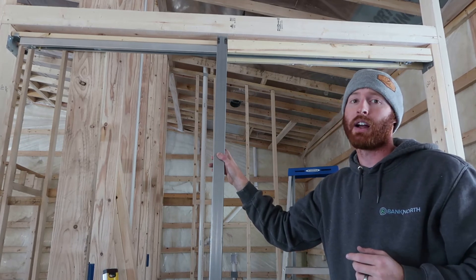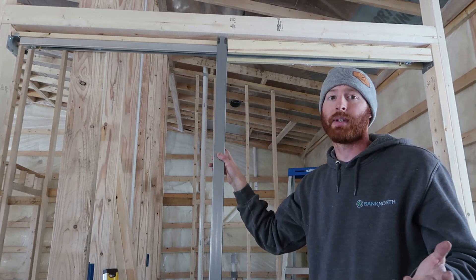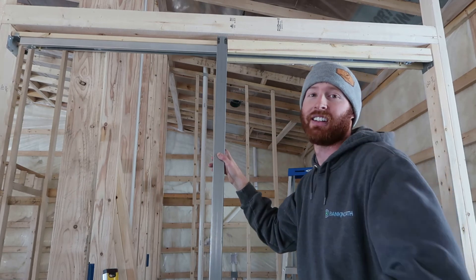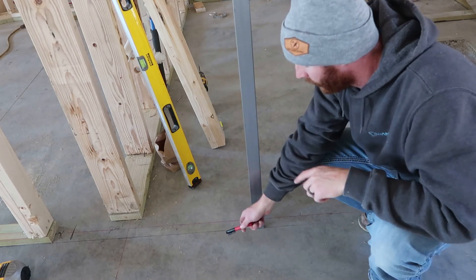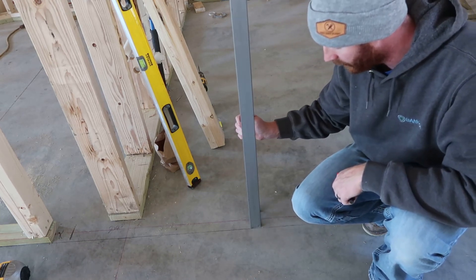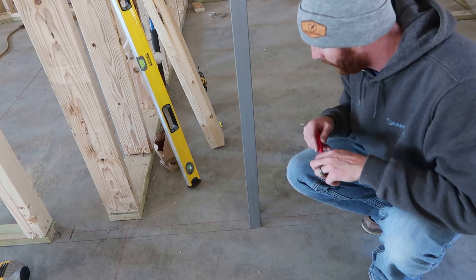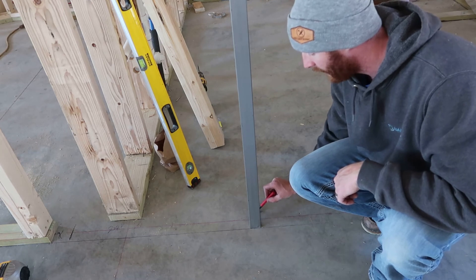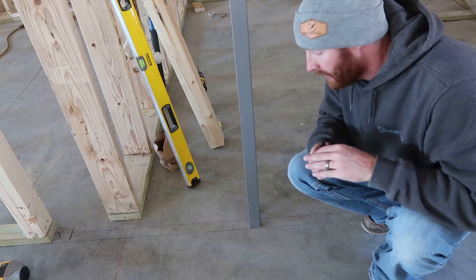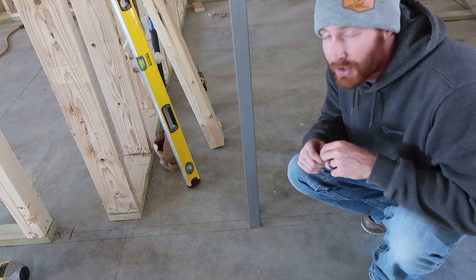If you have flat ceilings it'll be even easier. I battled having to cut some angled studs because my interior pitch is on a 2/12 pitch, but flat ceilings make it simpler — if I could do it, you can do it. One other thing: you're going to want to draw a perfectly straight line flush with your studs so when you're placing these interior studs you know exactly where to line them up. I just used a straight edge; if you've got a partner you can run a chalk line. Once it's plumb, mark the holes through the little holes on the inside, pre-drill the concrete, and run some tapcon screws in. If you're doing this on a wood subfloor it's even easier — just drive screws right into the subfloor.